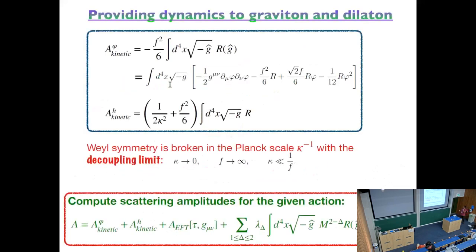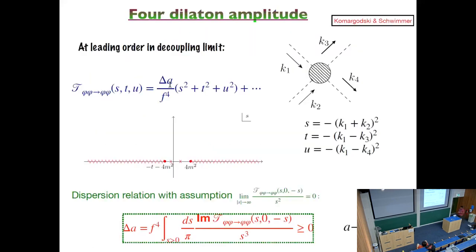So if we do that, then we have a system in the IR which will be given by the earlier action, but now we have some kinetic terms for the dilatons and gravitons, and we try to see whether we can compute some amplitudes. The first amplitude computed from this action by Komargodski and Schwimmer is basically the 4-dilaton amplitude, and what they have shown is that the 4-dilaton amplitude is completely independent of all the theory-dependent parameters, and it only depends on the change of the A anomaly coefficient, which I am denoting by delta a, and s, t, u are the usual Mandelstam variables.